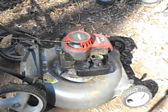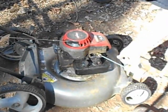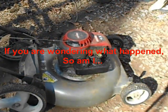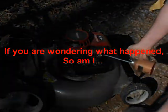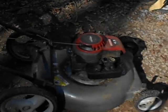So to get this thing really working right, I need a new cable, but I also need to seal that somehow so it's not spraying dirt all over the place. Yeah, the primer pump on this one works. But I had one on here before that the primer pump didn't work. This is like a sort of rebuilt, not rebuilt, but sort of cleaned out carb. But I think it's screwy still.